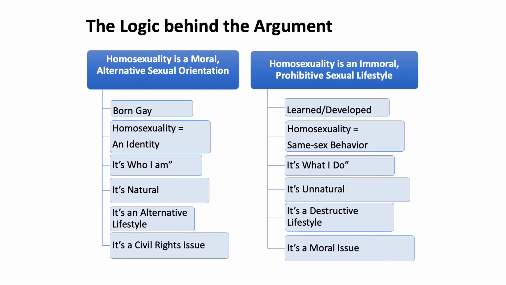Well, if we're talking about behavioral issues, then we're talking about really morality. And so really, this argument is not even a good argument. It's not two sides of the same coin, because you can't really argue civil rights versus morality. Those are like apples and oranges. So what appears to be the same topic on the surface really are actually different arguments, completely different arguments, civil rights versus morality. That's why there's so much misunderstanding in this topic area.